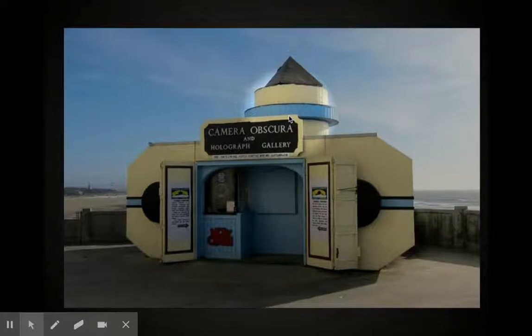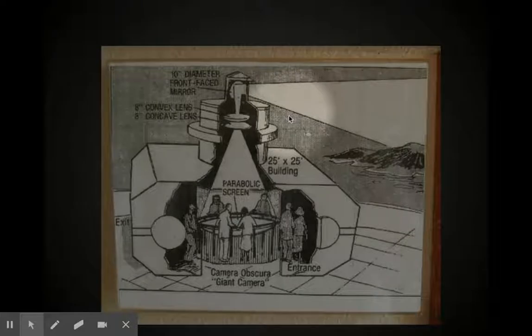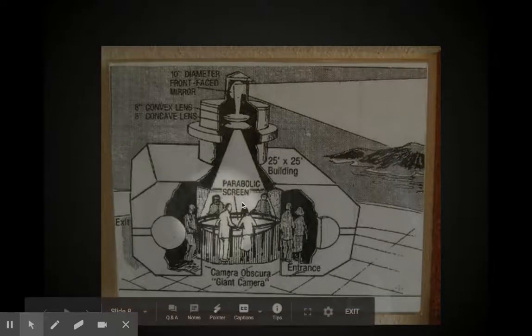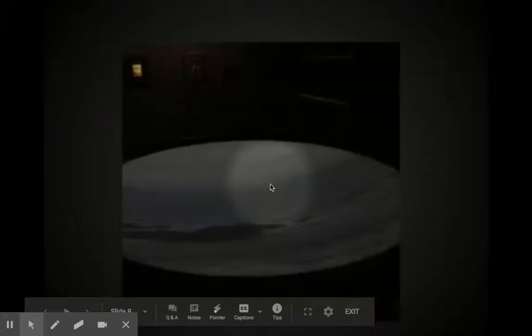And interestingly, this is actually a really big camera obscura in San Francisco at Ocean Beach, kind of a tourist attraction that you can visit. But it's a great example of how it works. Here's a diagram of it, where the object that they're looking at are these little islands out in the ocean there, and that image travels through the lens and then is projected down on this screen in the camera obscura. And this is actually what it would look like. So those islands that we saw out in the ocean are actually here. So if you had a treated glass plate here, that would create a photograph of it, right? A daguerreotype.